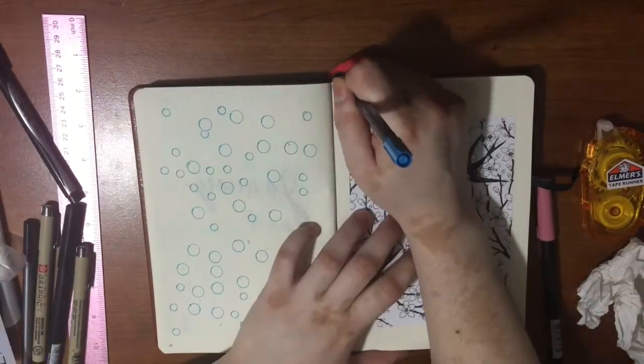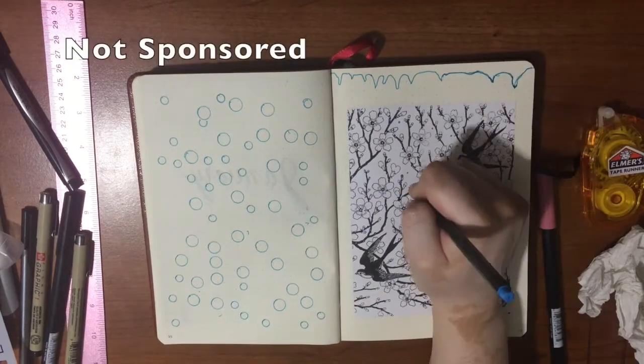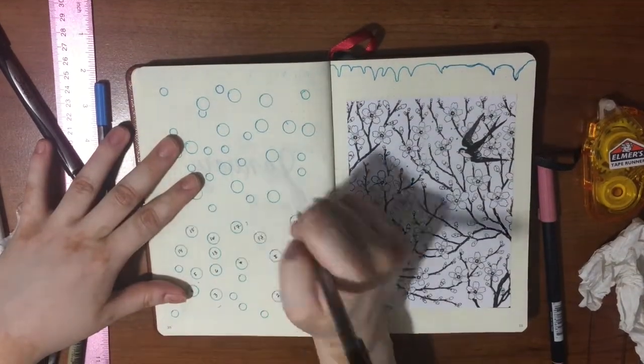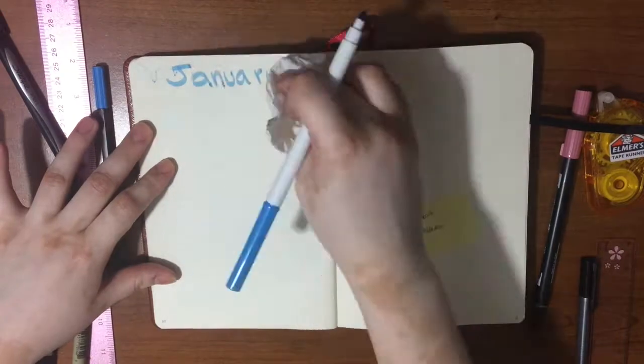On the right hand side I have a coloring page. This is just from, I believe it's just color.com. It's an app you can also download. They have some free PDFs that you can download and color for personal uses. I'll put the links below for you so you can go and download whatever you like.